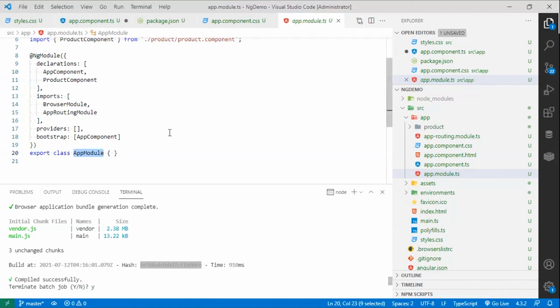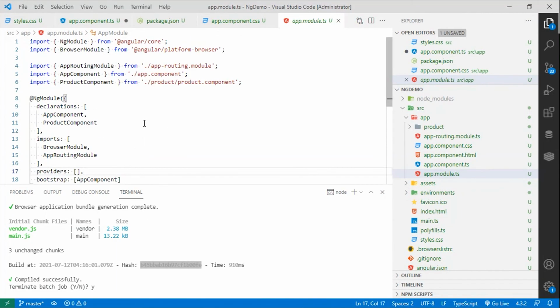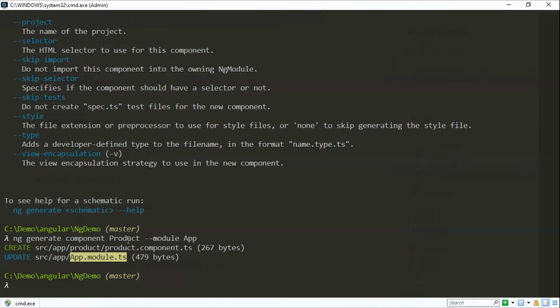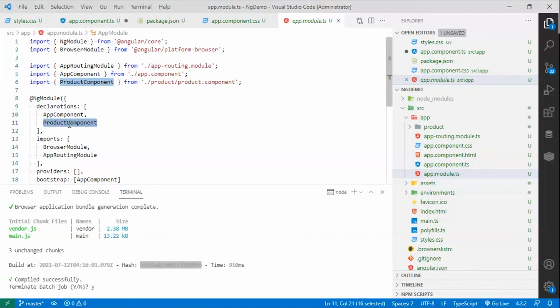Let's go back to our solution and see what modification happened here. In the declarations, when we first started the solution, we only had AppComponent. With this new command run, we are seeing ProductComponent. Notice the parameter that we passed was product, but the component itself that got created is ProductComponent. And this is where you have to understand two words.